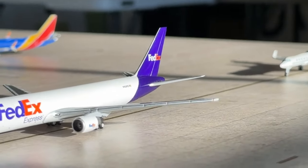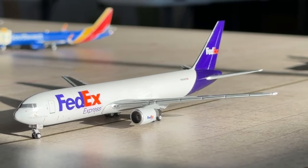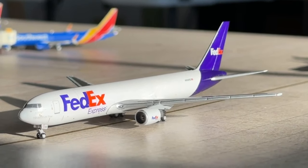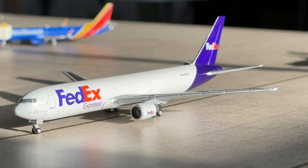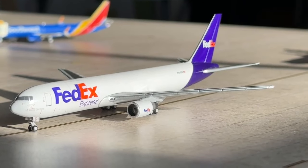And then we have this FedEx Express Boeing 767-300 freighter. Oops, sorry, I tugged my headphone wire unintentionally. This aircraft is currently making its rounds in from Memphis, of course, and it'll be heading back out there. No diversions today. If we have another round of diversions, it'll be in the May update. I'm pre-recording this one because I've got a bunch of commitments coming up and don't want to miss the update, of course. So that's why it's getting pre-recorded. So looking good for the FedEx 767-300 freighter to Memphis.